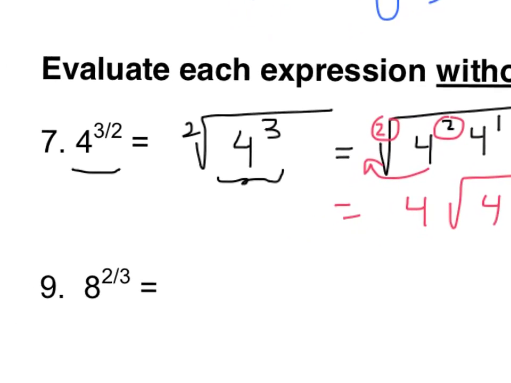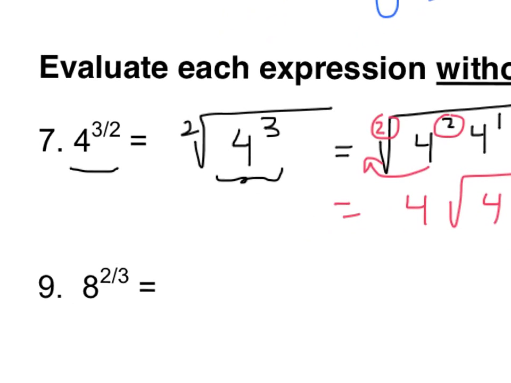So I'm going to show you the other method, and that is to think of 4 alone. Now 4 is what? 4 is 2 times 2. So you can write 4 as 2 squared, and then keep the power 3 over 2. So what you just did is that you thought 4 is what? 4 is 2 times 2, so 2 squared. And you just copied this power on the outside. Now, remember, if you have a power to a power, even though it's a fraction, you are still multiplying them. So it would be 2 to the power 2 times 3 over 2.